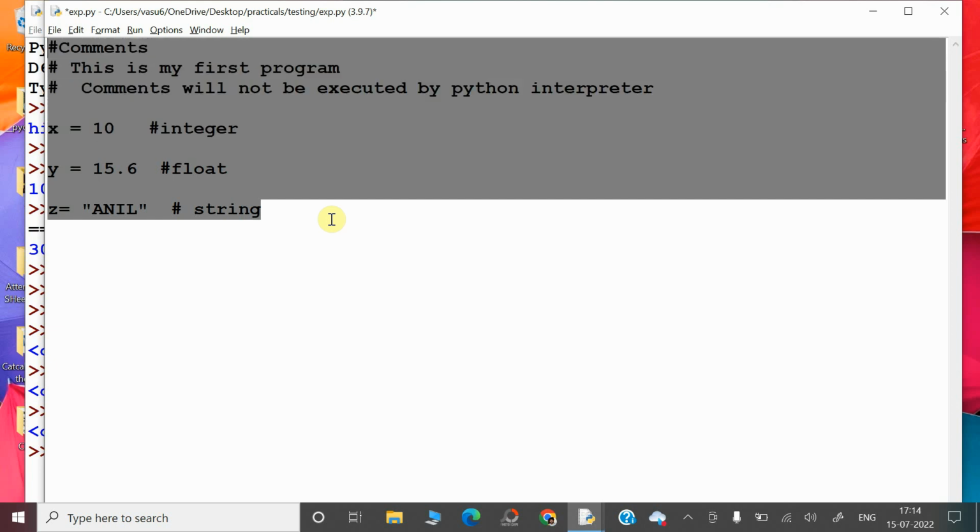Now let's come to our next concept. Whenever you are running any program, during the program running you want to display some messages on the screen. So how to do that? Whenever you want to display any message on the screen, you have to use the function print. Always functions are followed by parenthesis symbols. Whenever you want to display any message or any value on the screen, you have to use which function? Print.